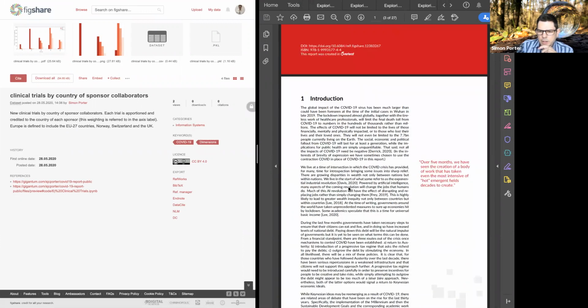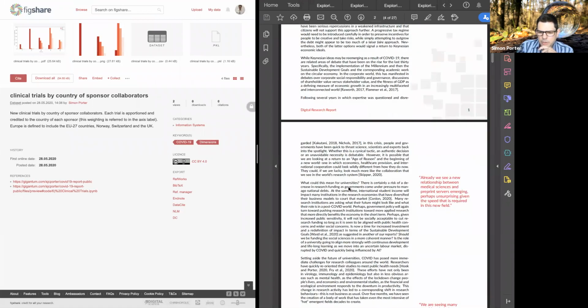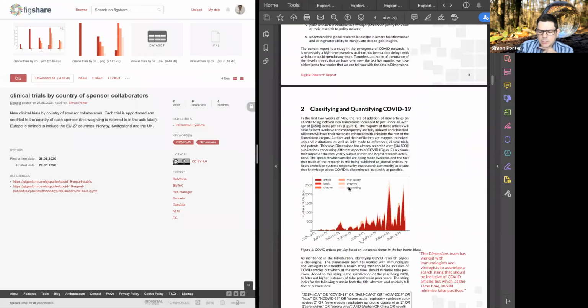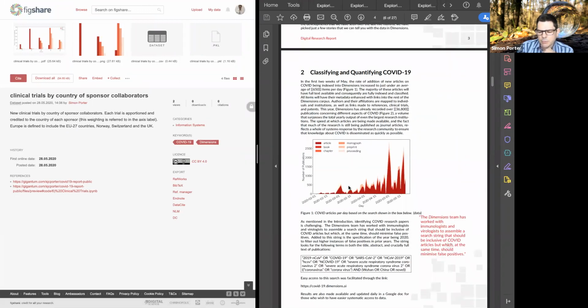So if we have a look here at the finished product, here's the report. The first thing we notice in the report after Daniel's introduction section is just the sheer amount of data that's coming in from COVID-19. So this is a report that we've pulled directly from the API, and all it's saying is, can you break down the number of COVID-19 papers by the date that we first knew about them in Dimensions, so the date inserted.